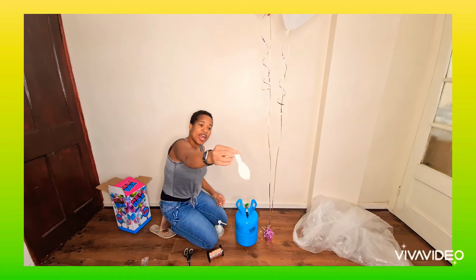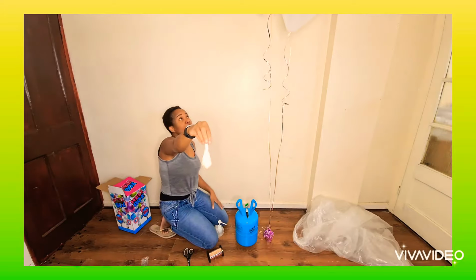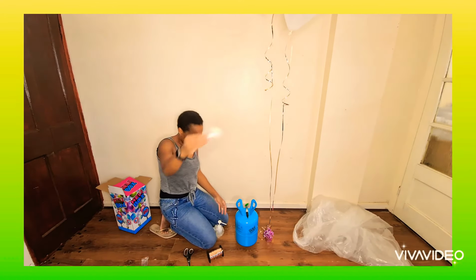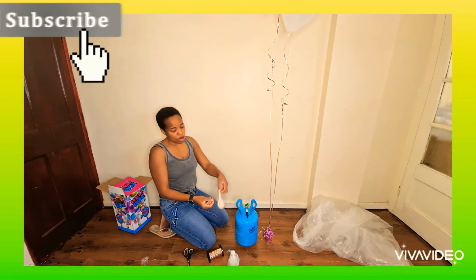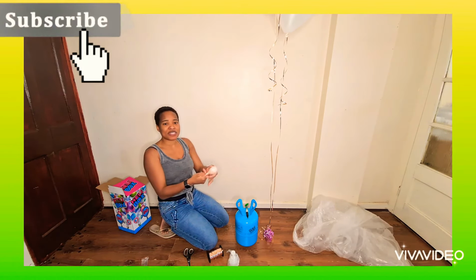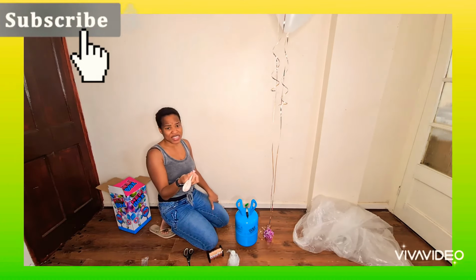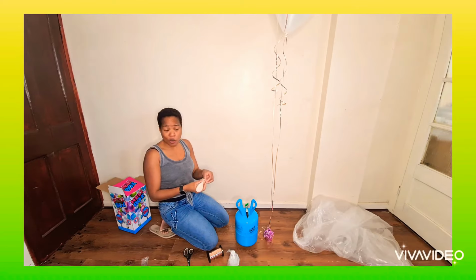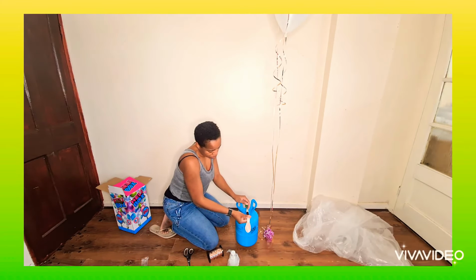So this one I have double stuffed because I want the texture of all the balloons to be similar. So I'm going to put my Hi-Float. Actually, I'm not going to Hi-Float this because there are already two balloons in it, and having two balloons in one makes it last even longer. That's what I've observed. So I'm just going to inflate this one.